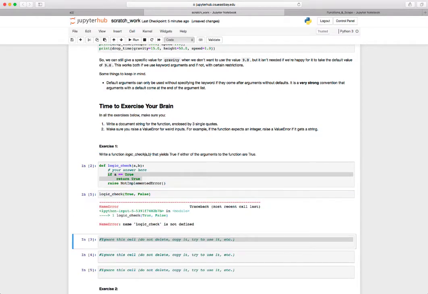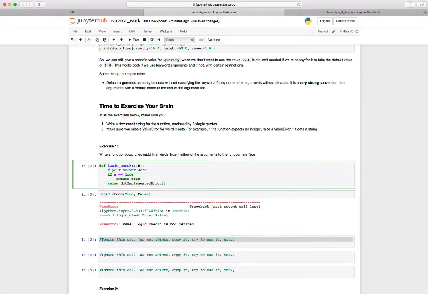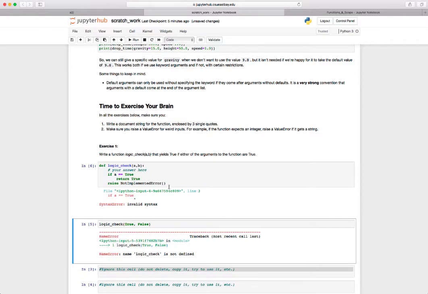Let me execute. Oh. So first of all, whenever you see this name is not defined, that means I didn't actually execute this function. And note that I got a syntax error. That's because I didn't use the colon, which is what you need to use whenever there's like an if statement.